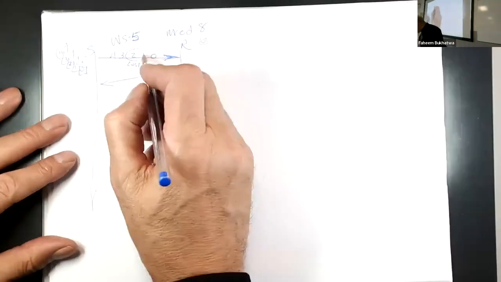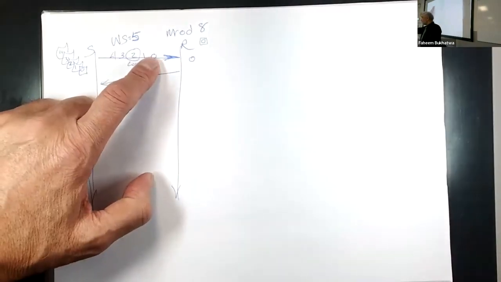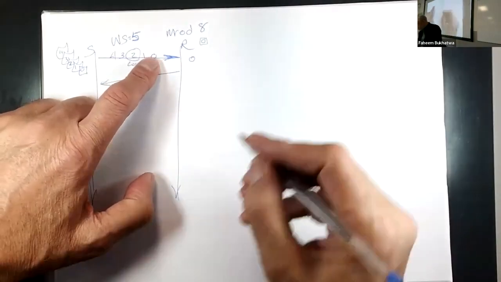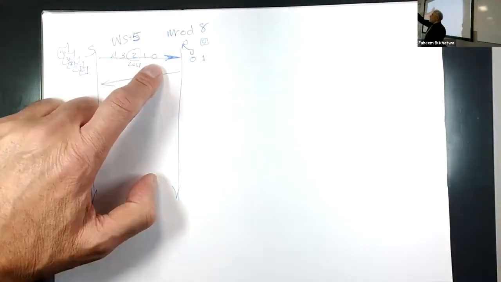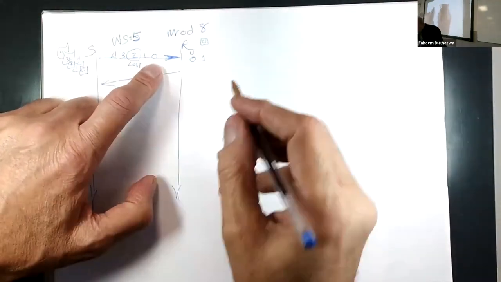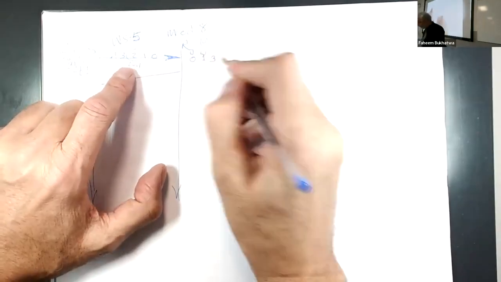So this guy got number 0. What do we do with number 0? It's perfect. There's nothing wrong with it. Send it to the user. Number 1 is good. What do we do with it? It has no error. Send it to the user. Number 2, we didn't get. We got number 3.